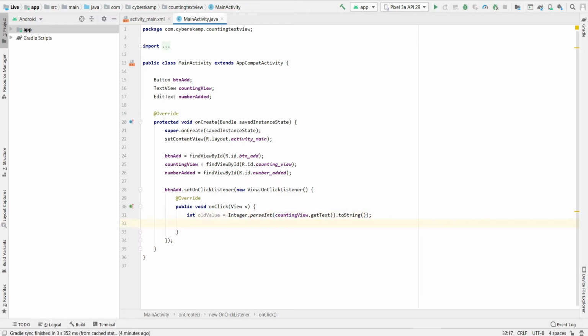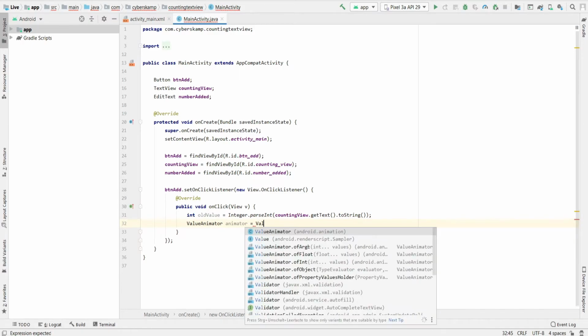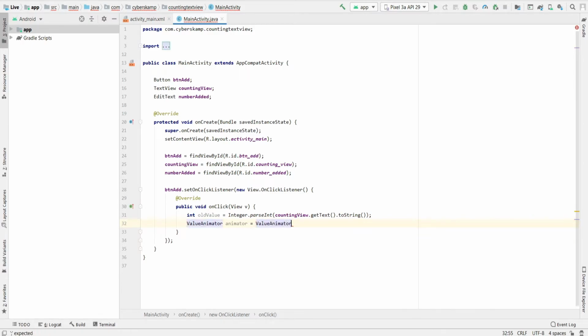Well, then we can create the object for the animation. It's a value animator, which we name animator, and we initialize it with value animator dot if of int. And there we have to put two values. At first the start value of the animation and the end value of the animation.